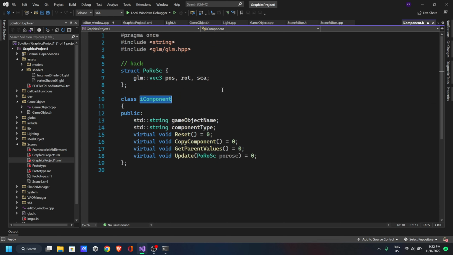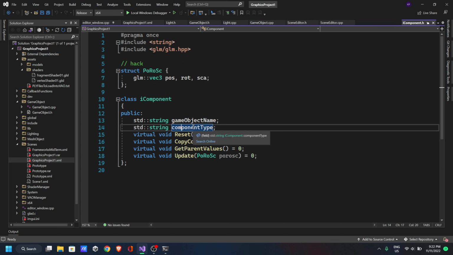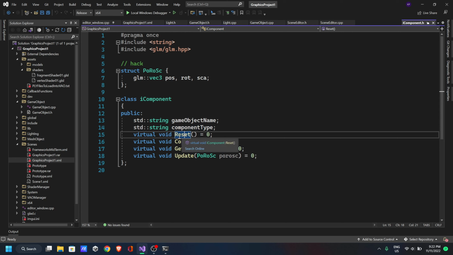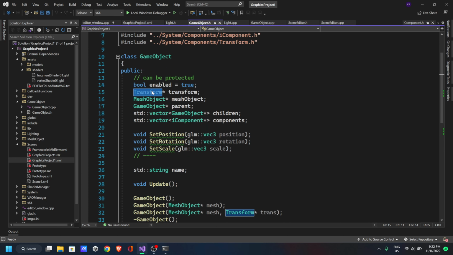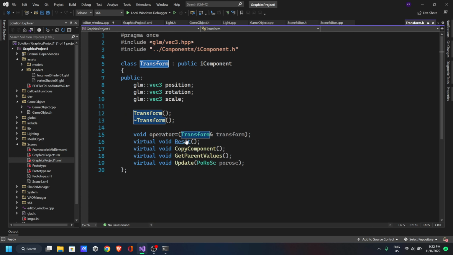IComponent has these values: the name of the game object to which this component is attached, and the type of the component, whether it is a light, a camera, or anything else. Then some pure virtual functions, which are implemented in all the derived classes.